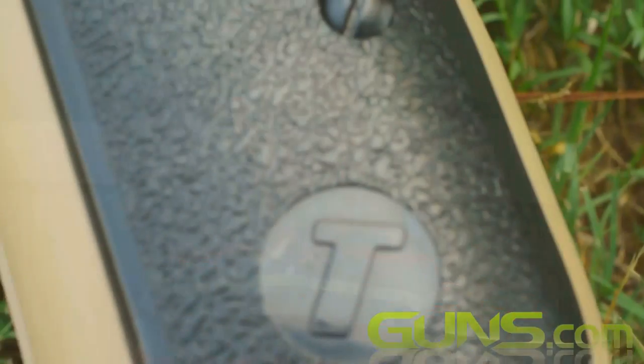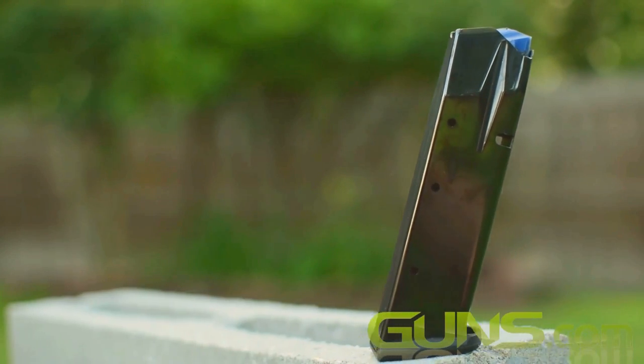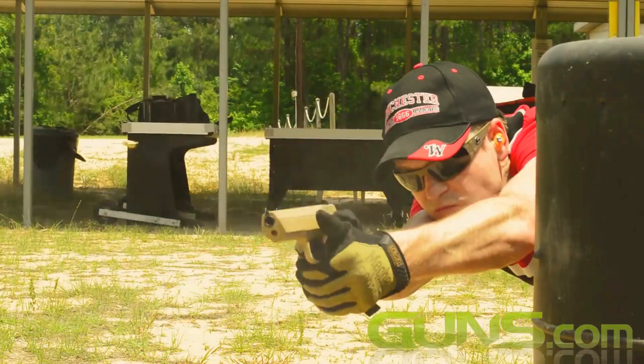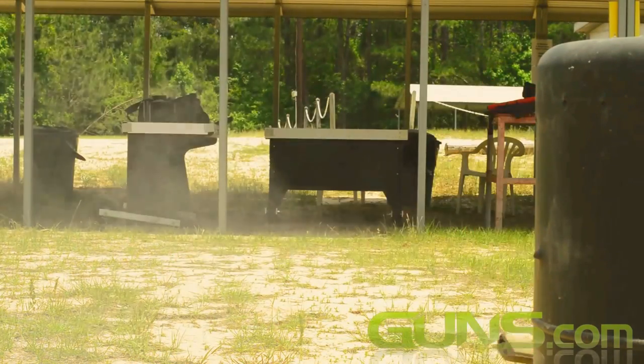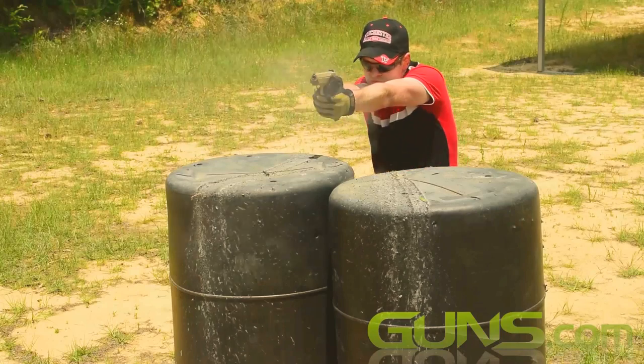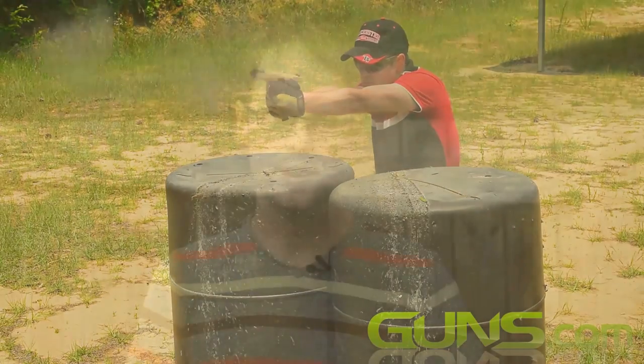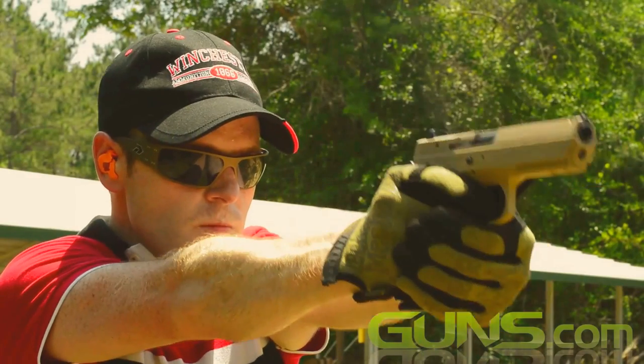Aftermarket support for the T120 is good, since it utilizes the same grips, sights, and magazines as a standard CZ-75B, so finding spare magazines won't be too difficult. The T120, with its soft single-action trigger pull and soft recoil, makes for an ideal bedside gun, especially for recoil-sensitive shooters. Though folks with arthritis or limited upper body strength may want to select a different handgun, as racking the gun with its minimally exposed slide can be quite difficult.